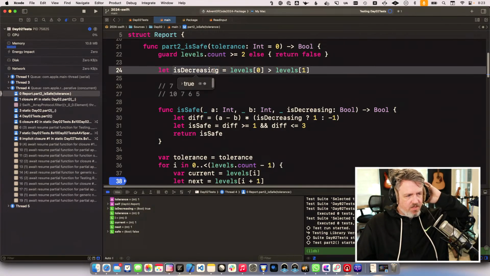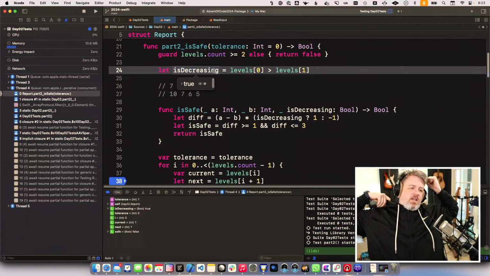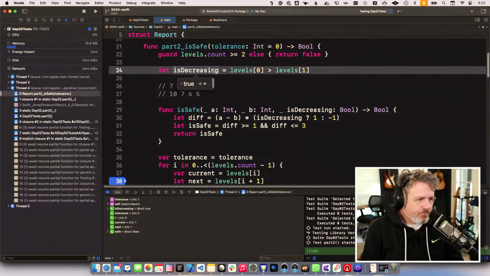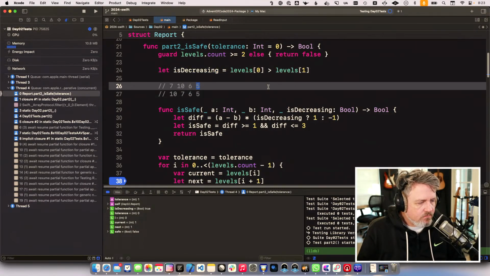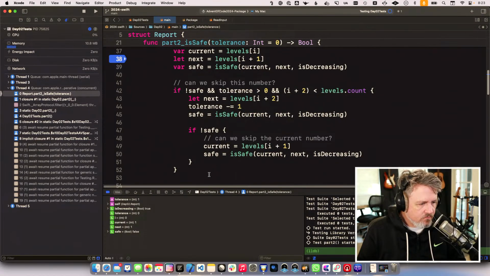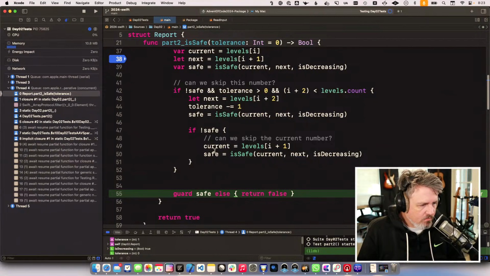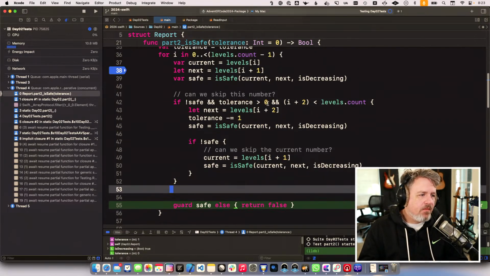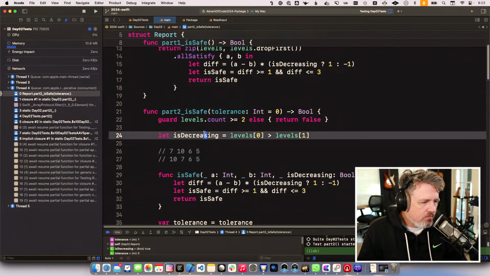The decreasing check can't check for the first one. Yeah, the is decreasing check is just wrong now.